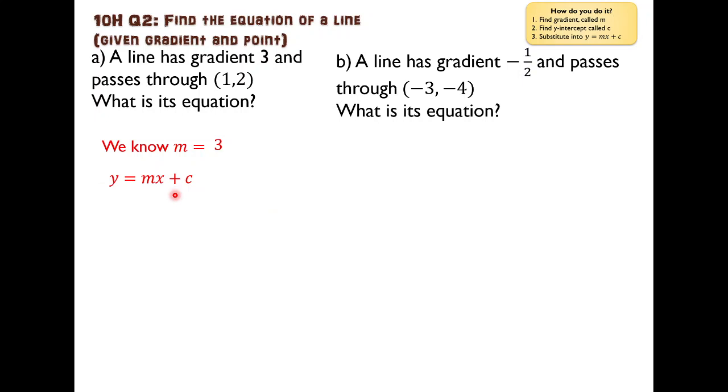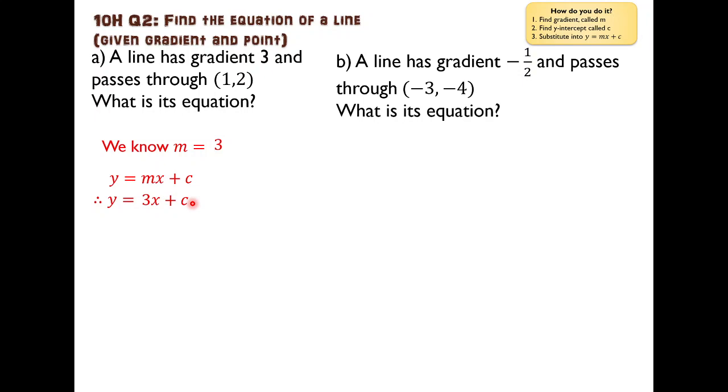But hang on, one of these variables we know. See this m here? We know what the gradient m is. M is 3. So let's substitute m for 3, replacing m with 3. We'll write the whole thing again, but instead of m, we'll write 3. Everything else stays the same. So this is substituting 3 for the value of m. We've narrowed down what the equation looks like. There's only one letter, one variable left to find.